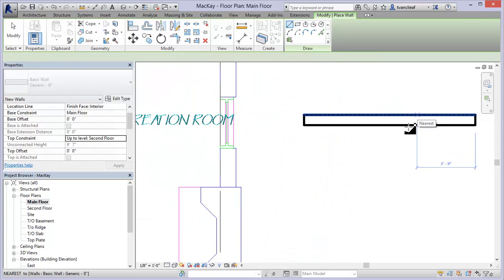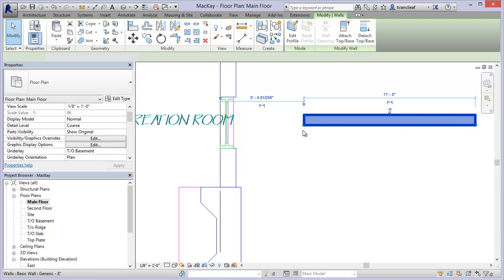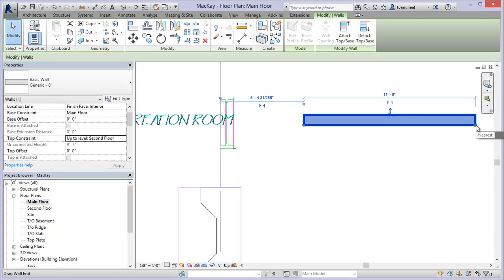you can see that my location line is where these two dots are. So if I select the wall and come back to my properties and change that location line to, say, the core center line, now the two dots are in the center of this wall. Okay, so you have a core center line and a wall center line. The core essentially is describing the structure. So that might be the way that you want to go if you're doing a commercial with steel frame. But really, it's up to the circumstance, I guess, in your discretion at the end of the day.